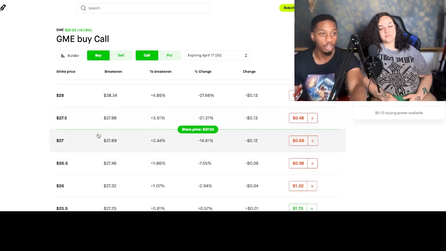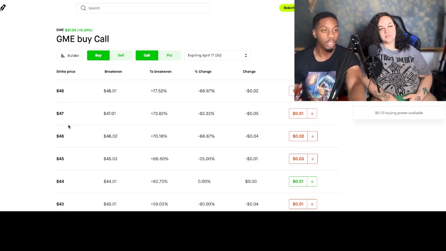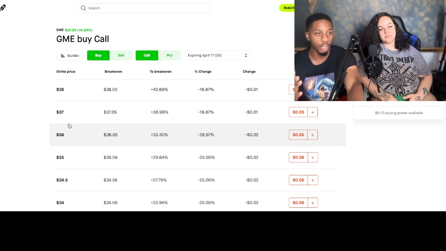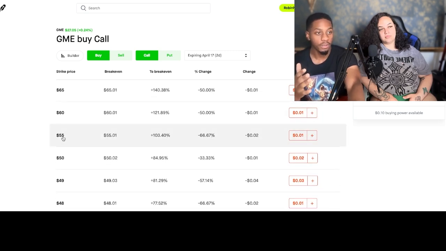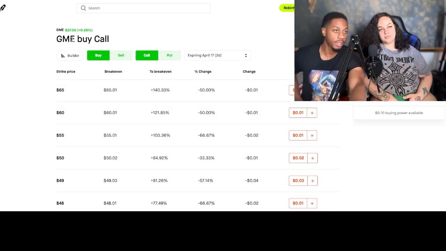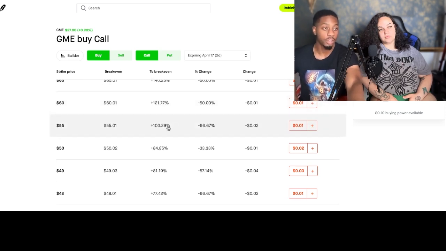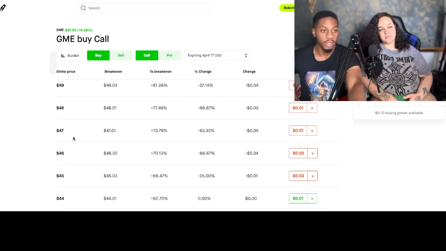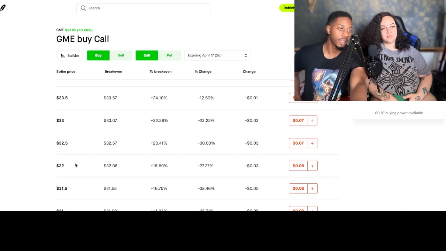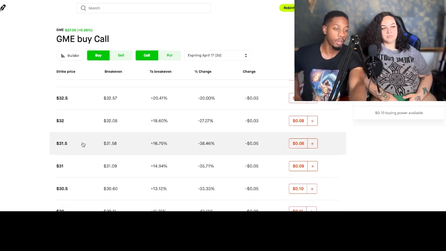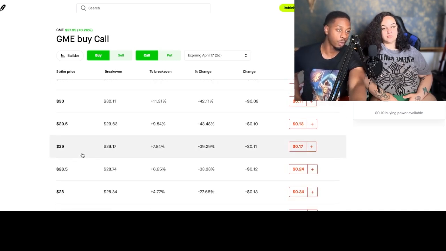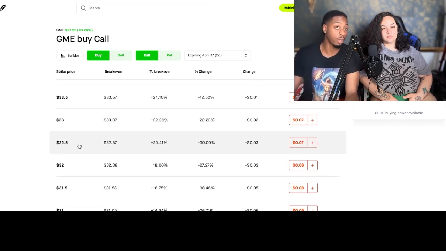So right here, a strike price is basically what the contract price is for that contract. You see how it's a $55 call right here, and the market price is at $27. Well, this is going to be considered less expensive but more risky, just because the market price is way lower than where the strike price is at. So you always want to aim for a strike price that's near where the market price is, depending on where you're thinking the price is going to go or project over time. So if you think GameStop is going to go over $55 this week, then that's not a bad strategy for you. So it depends on your strategy.